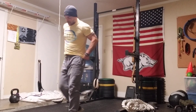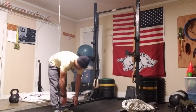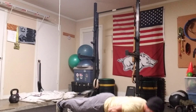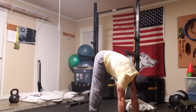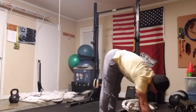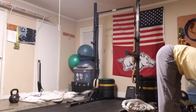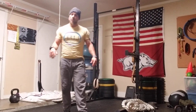After that we can go into inchworm to push-up. Starting with the hamstrings, I come down and touch my toes, then inch myself out into a push-up position and get that push-up. Then I walk my feet slowly back into my hands, stand back up, and go right back to it — inch out, another push-up, walk feet to hands. Let's get about five of those, or ten if you need a little more.